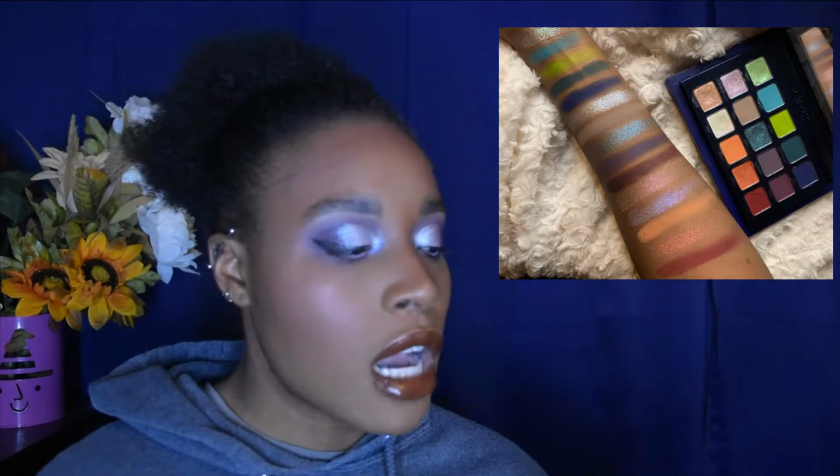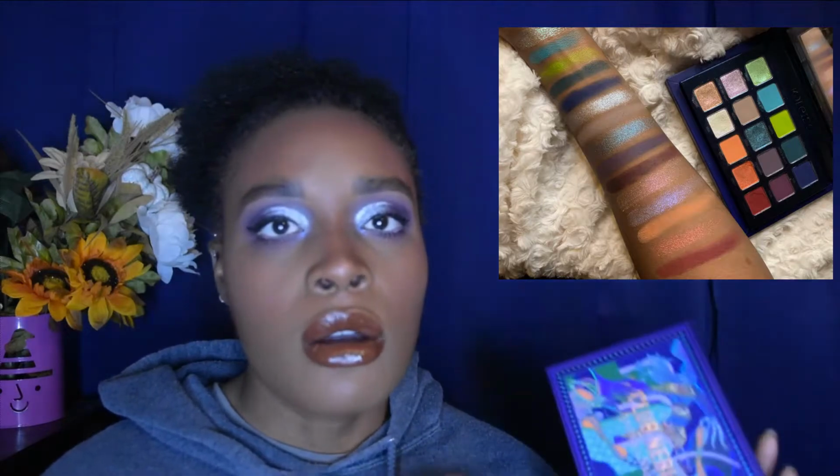And yeah, this palette has definitely been a run for everybody's money. I know a lot of people in the first launch, including me, really only picked this up because they're a huge fan of Angelica and they also enjoy the color scheme. The second launch, you really get a lot of people who have watched the reviews of those first couple of people, including those who got this in PR. They started to really see the color combination. They started to see the formulation of the palette, and they were like, I need this now. The third launch, I can only imagine the quantity of people who are going to be picking this up.